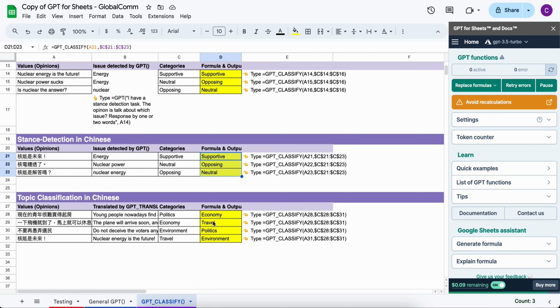You can set up some common opinion categories, such as politics, economy, environment, and travel, and then use this function to categorize them. Here, I also translate this Chinese text into English as a reference, and you can see that it captures the theme of this opinion very accurately.